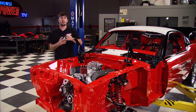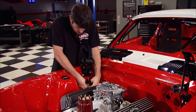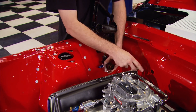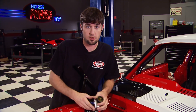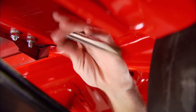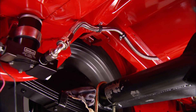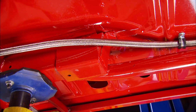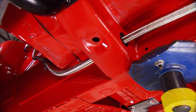This fuel pressure regulator is the last link to our 347's fuel system and we're going to mount it right down here on the inner fender well, giving us a clear path to run the line back up to the carburetor. When running an aftermarket fuel system, use grommets and braided fuel lines that won't get cut or chafed. The fuel pump needs to be mounted gravity-fed and just above the chassis for protection. Run the lines away from heat or moving parts using Dell clamps to keep them in place.